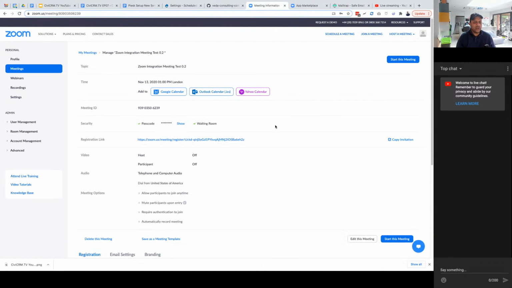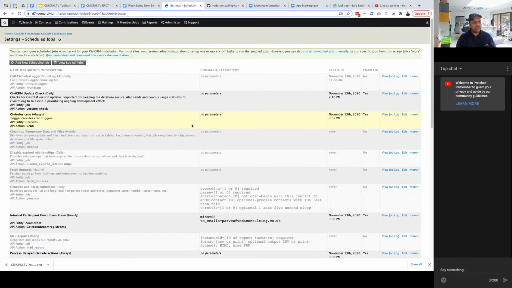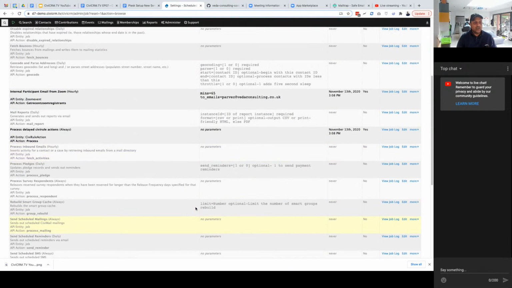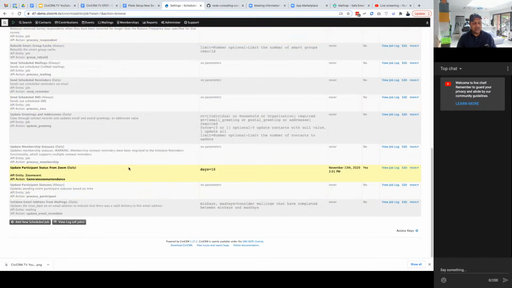So there's a bit of weirdness, but I know that when clients use it, events are ended and those then trigger off and do things and make sure that Civi is updated with information. Just on my demo, because I'm doing it today and trying to make things work in the past, in the future, it's all a bit wobbly. But hopefully this gives you enough of an insight to know what to set up, and how to set the scheduled jobs up and make sure that they are working as they should.